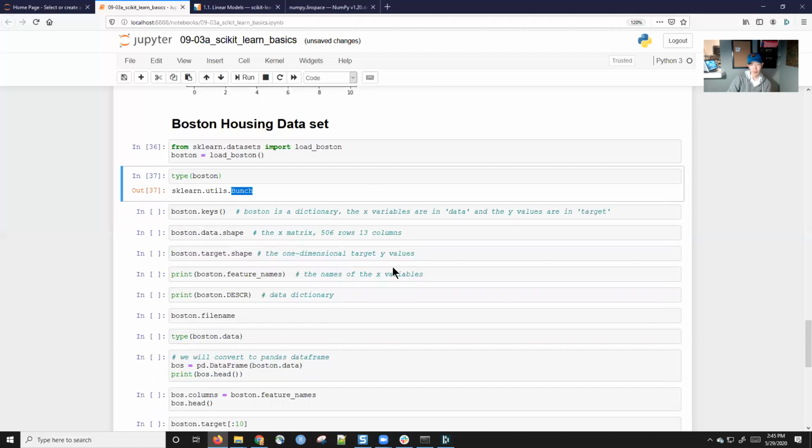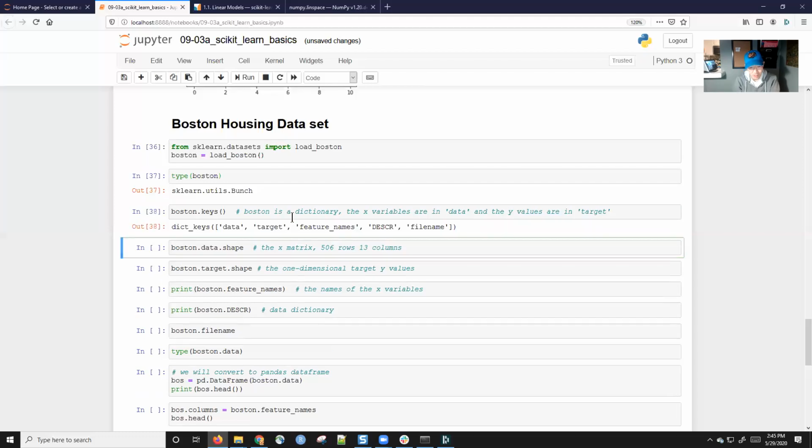And a bunch is basically a dictionary, except it's kind of like a named list, all right? So a bunch looks a lot like a dictionary. It's got keys and it's got values, except the values are not limited to just being single numeric values.